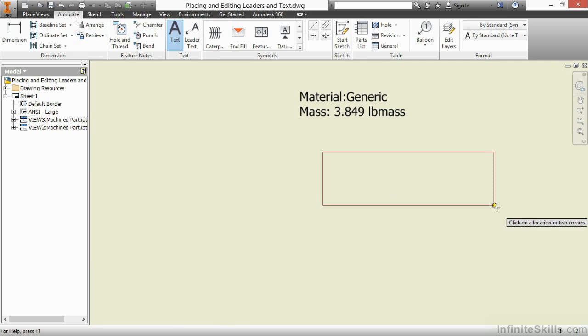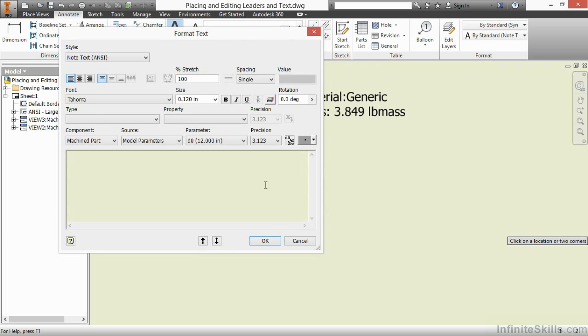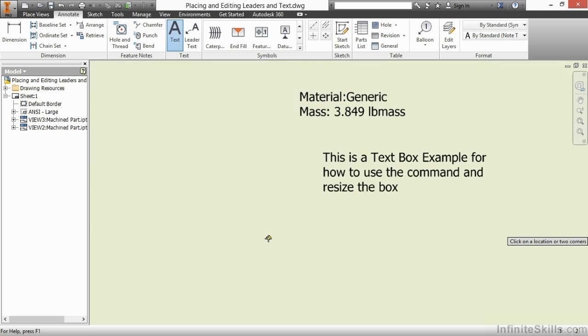Now I'm going to create another text box below. And here I'll just start typing in some random text. Notice how the text automatically wrapped down to the next available row. It did that based on the size of the box I had created. If I choose OK, you're going to see that it does wrap inside of here, although it doesn't match exactly to my text box. If I right-click and say OK, that finishes out of the command.